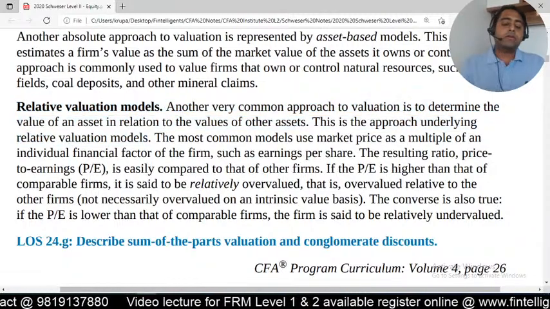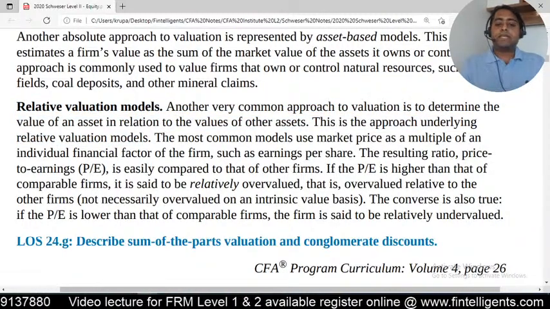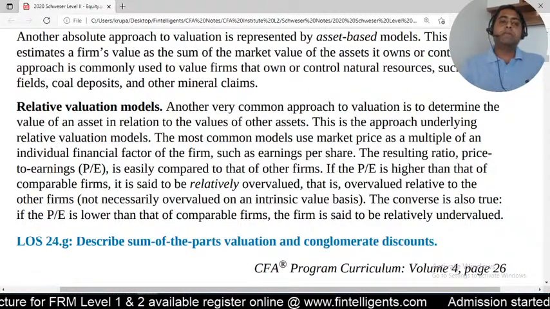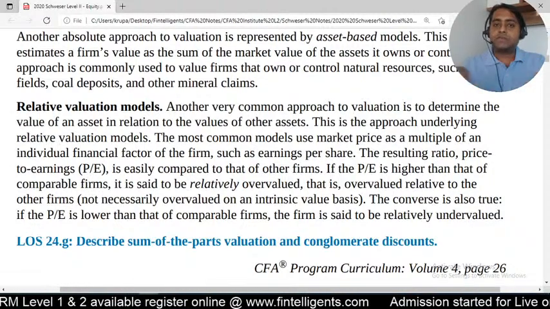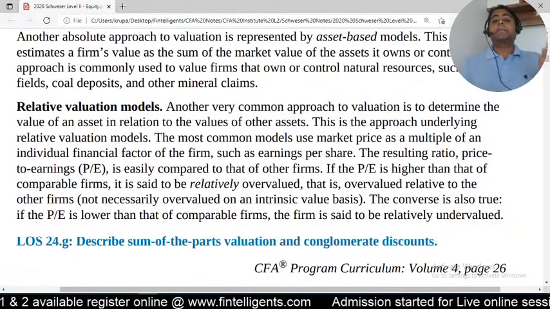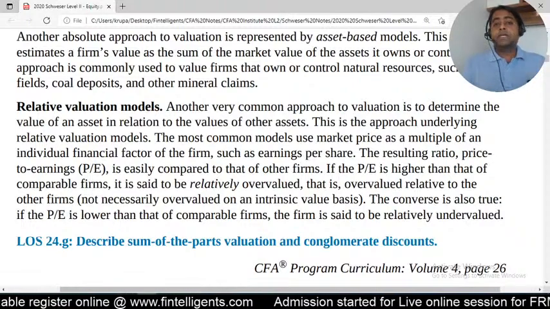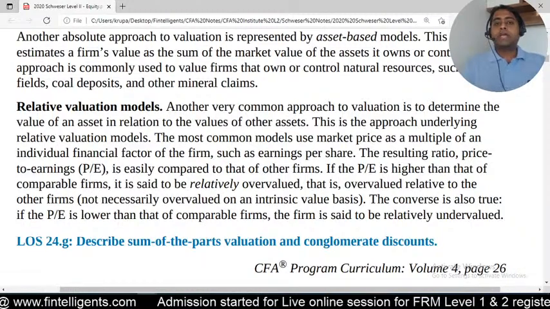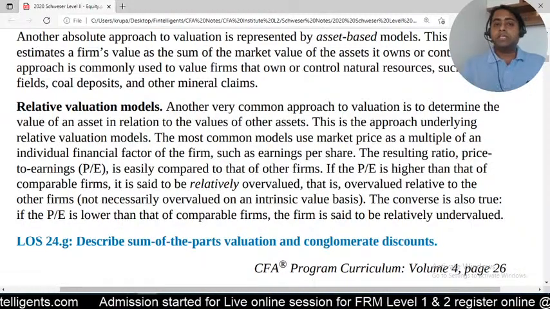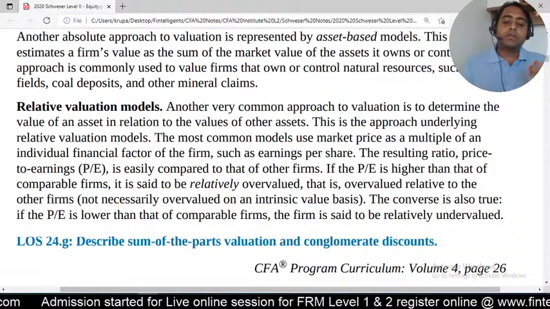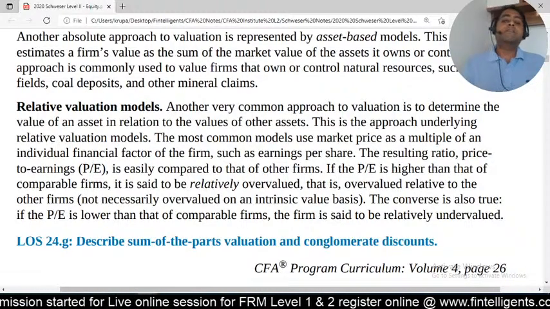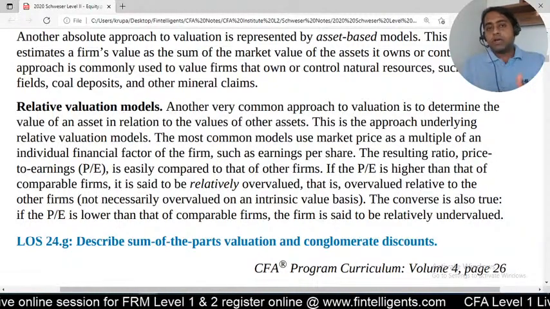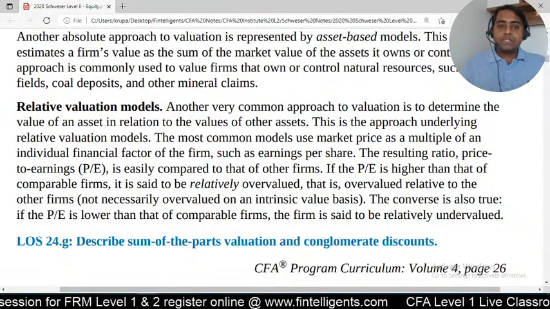The most common method when you're comparing it with somebody is basically the multiple method, the price multiple methods, of which one of the best examples is P/E multiples. Okay, you have a list of stocks and you try to understand, as compared to the earning, what is the price that you're paying for that particular asset. You find the P/E ratio and compare all of the stocks which are available, and basis that you try to pick up a stock which has a very low price to earning ratio, which means as compared to the earning, you are paying a very low price for that company.